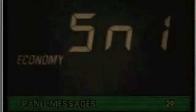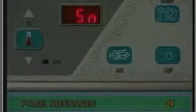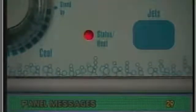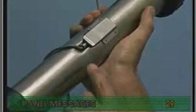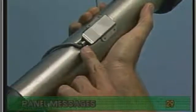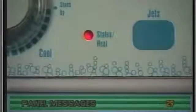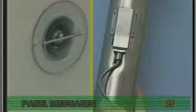SN1, SN3, SN, or the heat status LED briefly turning off once per second — these messages stand for sensor failures. SN1, if available, stands for the high limit sensor located on the heater. SN3, if available, stands for the water temperature sensor. SN, or LED flashing off, can stand for either the water temperature or high limit sensor.